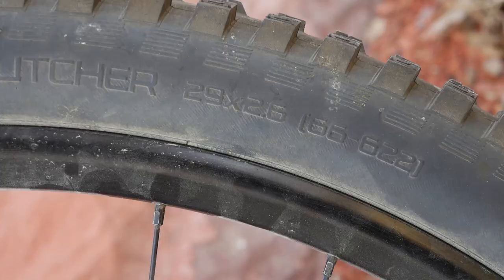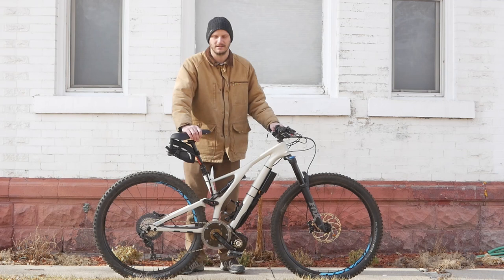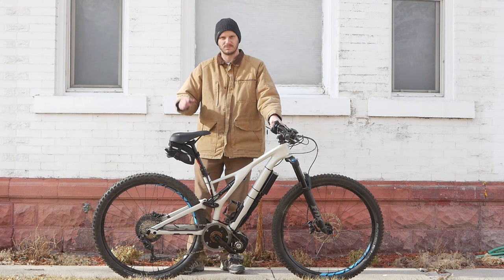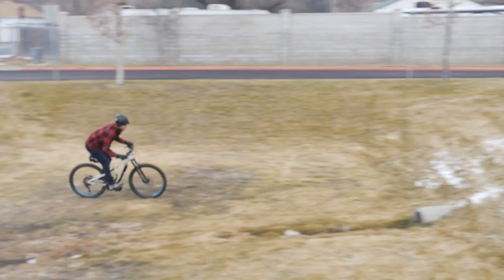This is a sick bike though. Look at these monster tires — they're 29 by 2.6. These are almost motorcycle tires. And it's full suspension, so this thing is just riding like riding on a cloud. I think as long as you don't trash this bike, it should last for a while. It should hold up to riding it hard even with this motor on it, and still have a good long lifespan. Let's go check out the Johnny Nerdout test and see how it does on hill climbing and top speed.